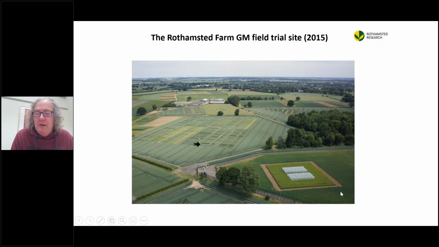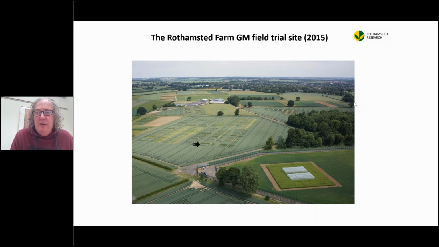We've now significantly expanded it. This is now our GM field trial site, and we also have some field trial sites over in Suffolk at Brooms Barn.